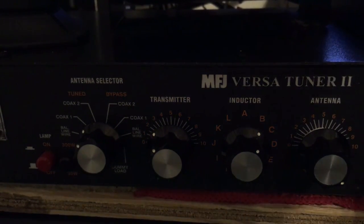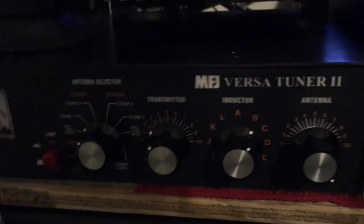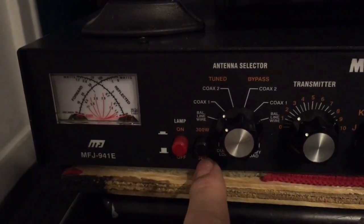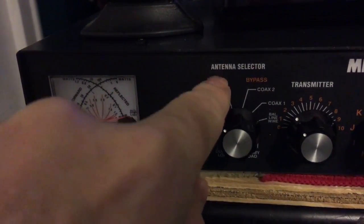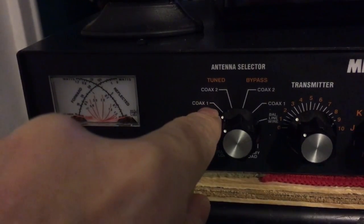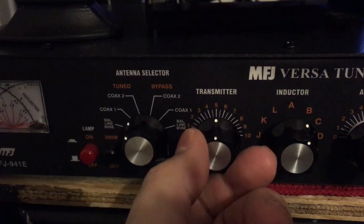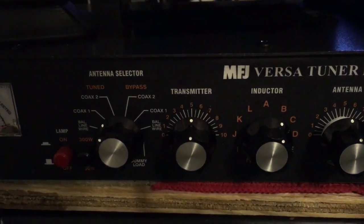You're eliminating a jumper and a device, so that's always a good thing. What we're going to do here is go on a frequency at low power. I have one coax in line which would be considered a tuned coax. As a rule of thumb, bring your transmitter up to 5 and bring your antenna up to 5.